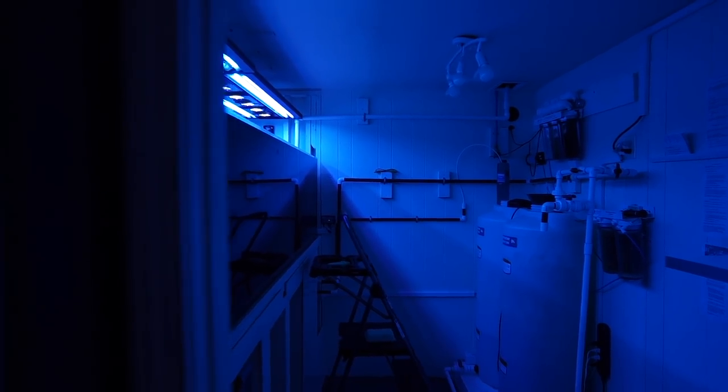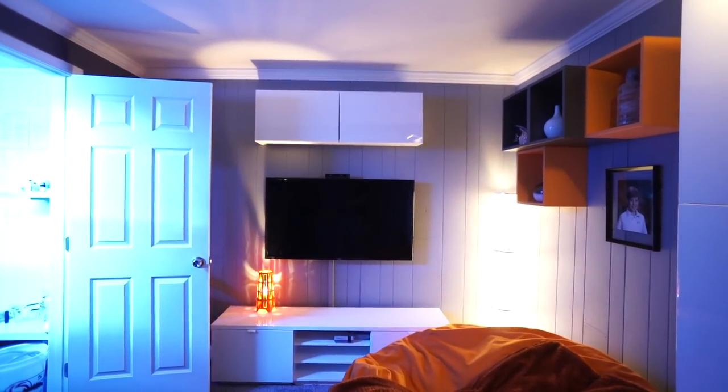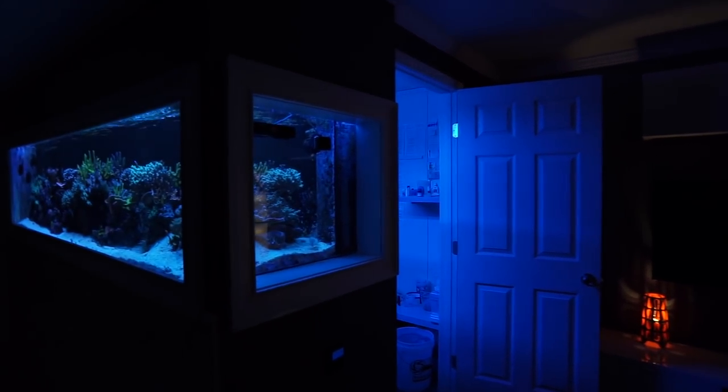So everything looks good. I've finished out this room since then and made it a nice living space, a little extra place to sit down and watch TV while I enjoy the tank. But all in all, everything's been great.